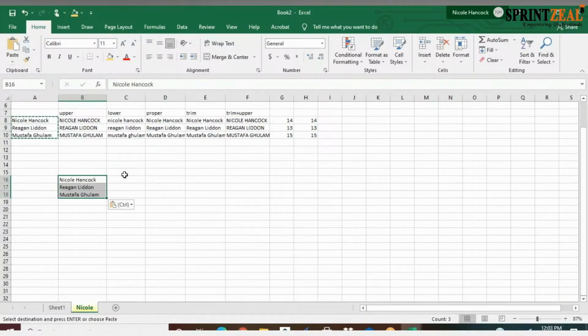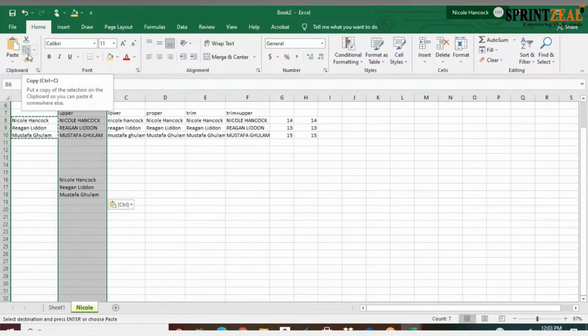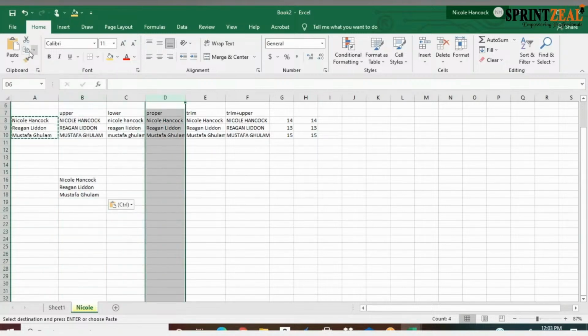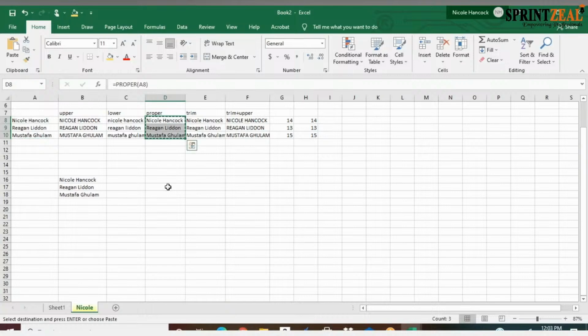Very good. Now copy the data from column D, not A. Column B. You just want me to do this one? Just select the data, copy and paste into any other cell.